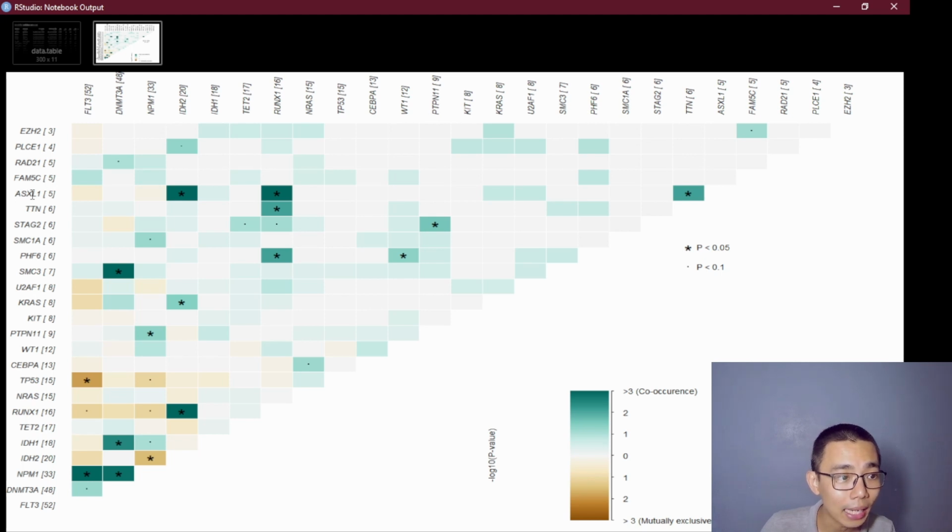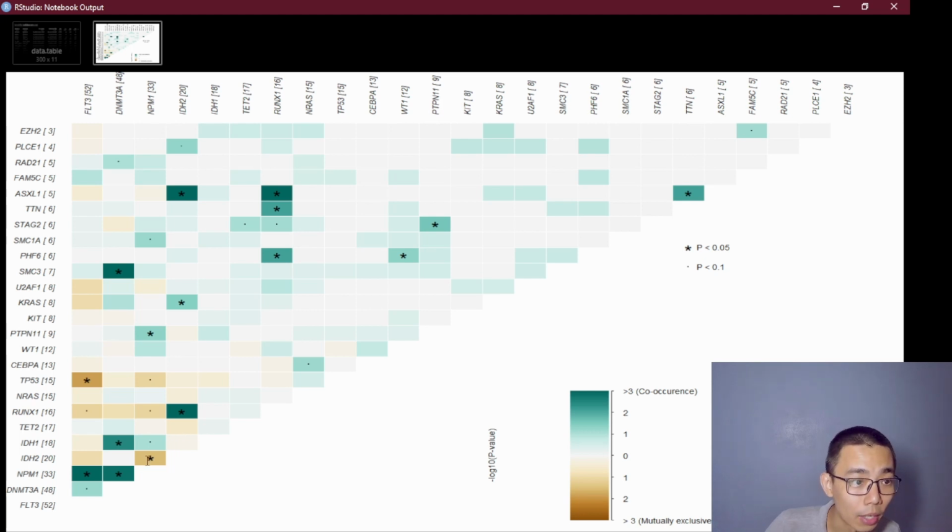ASXL1 here always co-occurs with IDH2, RUNX1 and TTN, while TP53 and FLT3 have never occurred in the same person, which means that if you have a mutation in FLT3, you will not have it in TP53 and vice versa. So here as well, IDH2 and IDH2, I don't know if they are the same thing.